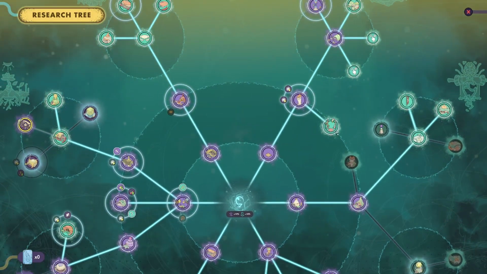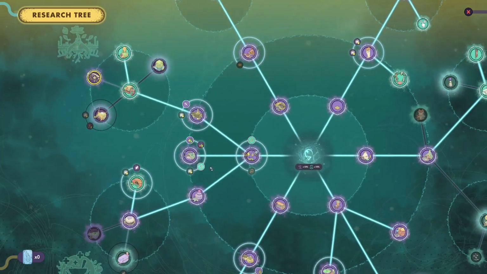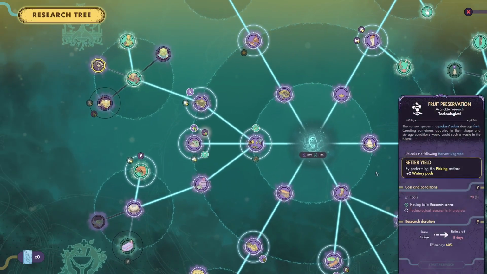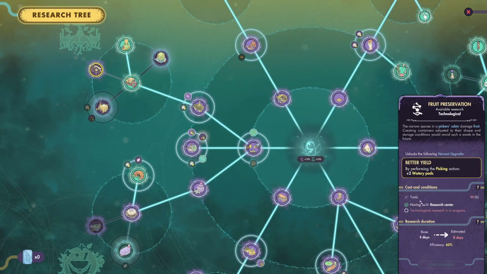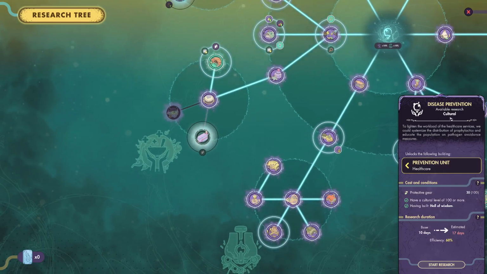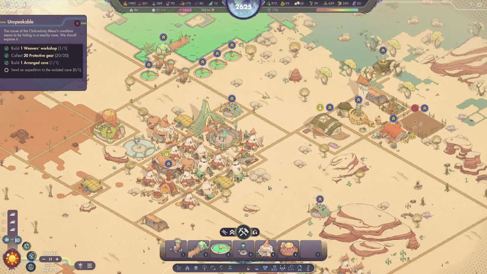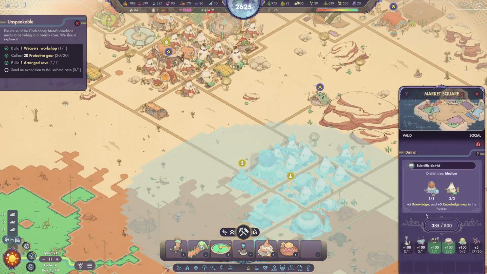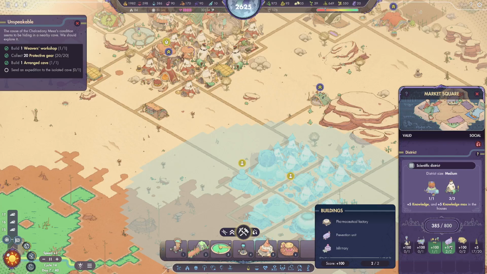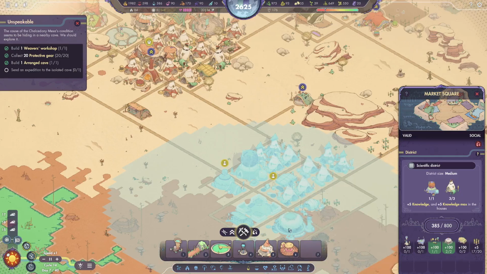Now, let's see here. You guys still have some stuff. Not a lot of stuff you could research, but some stuff. I mean, we might as well do... Oh, it takes 20 tools, which we don't have. Alright, disease prevention, on the off chance we would like to get our hands on that. Because we already have the pharmaceutical and the infirmary, but we could get the prevention unit just to have it.